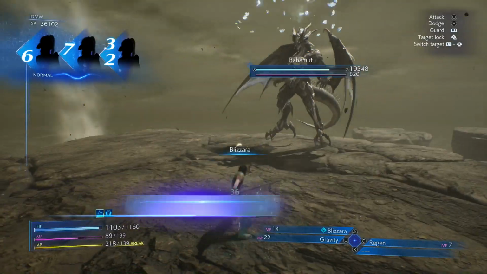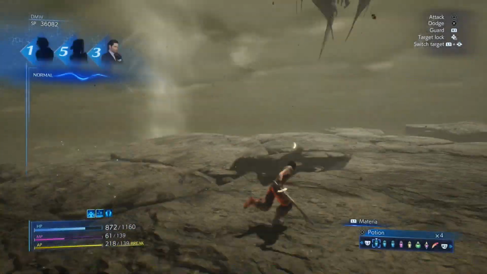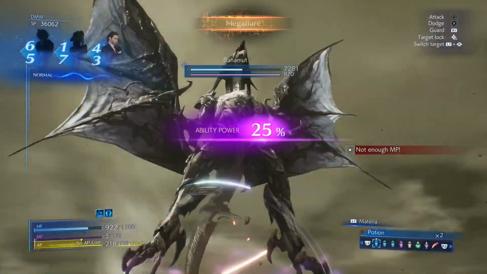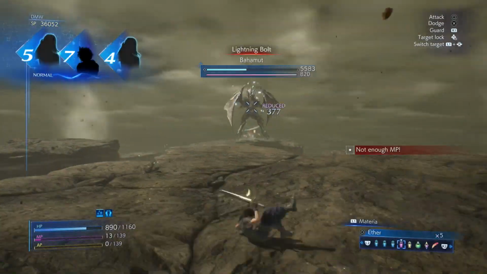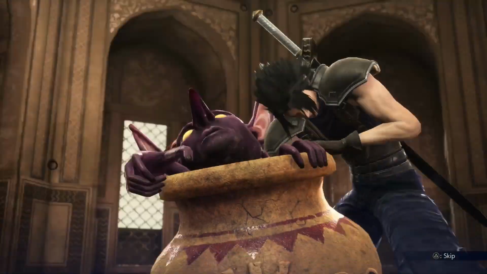I think this fight is harder than the other one, which is weird because the experiment fight with Ifrit was tougher than the rematch with Ifrit, but yeah, I don't know. Also, Mega Flare is really mean. It saps your MP and AP, not just does damage to you.